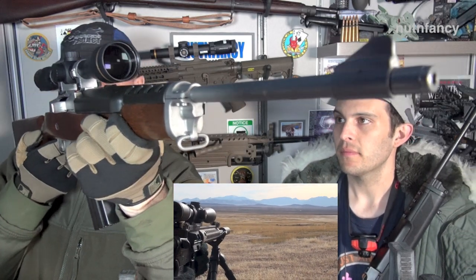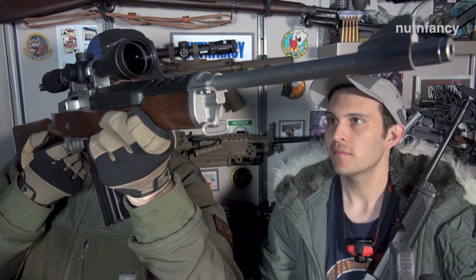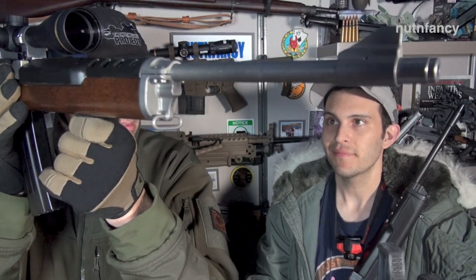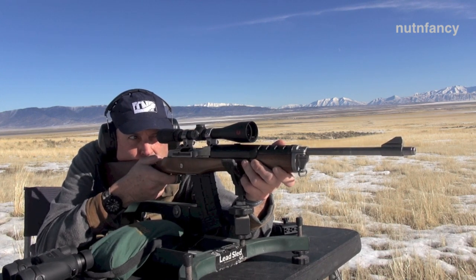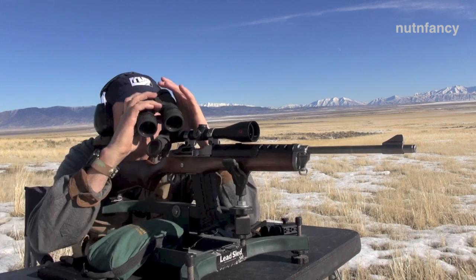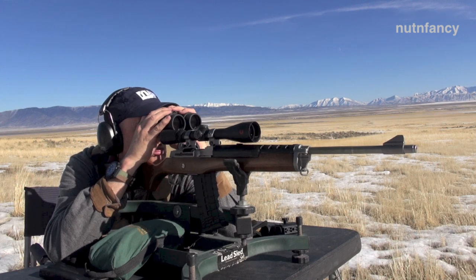It's good to have in reserve, in case you have legal issues and need something with no threaded barrel, something that looks less harmful. It really doesn't look nearly as scary as an AR — that's an advantage of the Mini system. It is less intimidating, it's legal longer, as I always like to say. ARs with all the black features, pistol grip, threaded barrel — the Mini 14 looks like you're going to go out and maybe shoot a skunk. So it is pretty low key and doesn't freak out the neighborhood watch. You could still put it in service as a patrol carbine. It's a piston gun, one of the very first piston guns, if you still care about that.